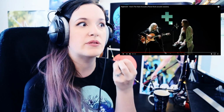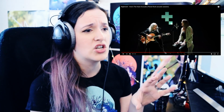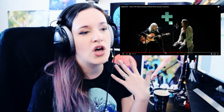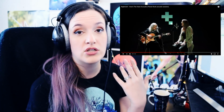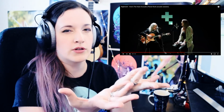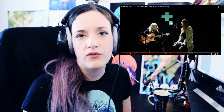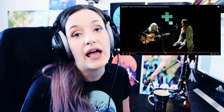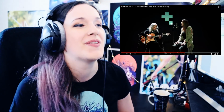Really beautiful. She sounds like she's being really careful on these notes, which is completely understandable, because in this context she is so naked. What I mean by that is there's not a lot of instruments to cover up for anything, so she's really at the front and everybody hears her. I just feel like she would be more comfortable if she went into a little bit more of a forward type of resonance here, because it would be a lot less hard to maintain. Also, I really like the tone that she's going for, so maybe that's also what she wants to go for, in which case I'd say she's making her life more difficult. But that's okay.